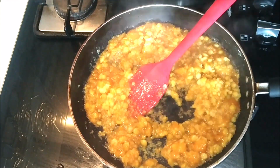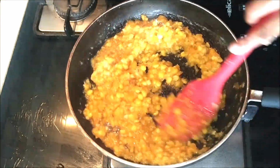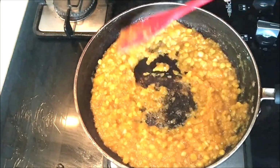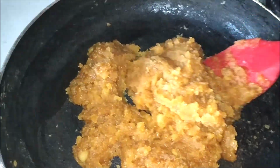Now the gur and the jaggery, the gur and the dal is all coming together. We're going to add our elaichi powder to it, and we're going to keep mixing it and stirring it. And you'll see in about 5 to 10 minutes, the entire mixture comes together and starts looking like this. It starts leaving the sides of the pan very easily. So let this cool completely to room temperature.